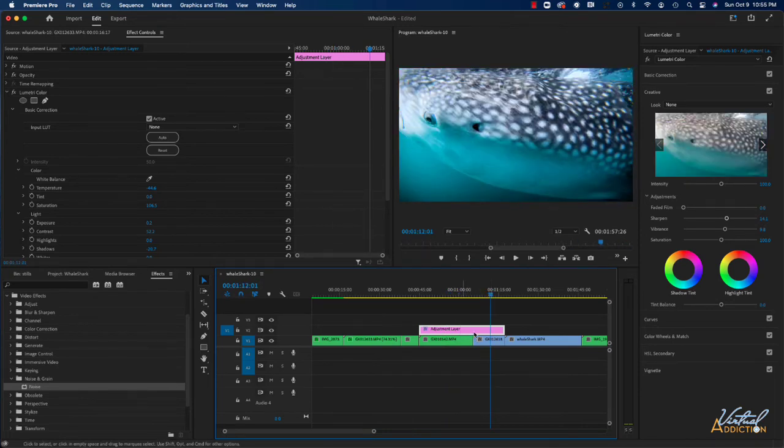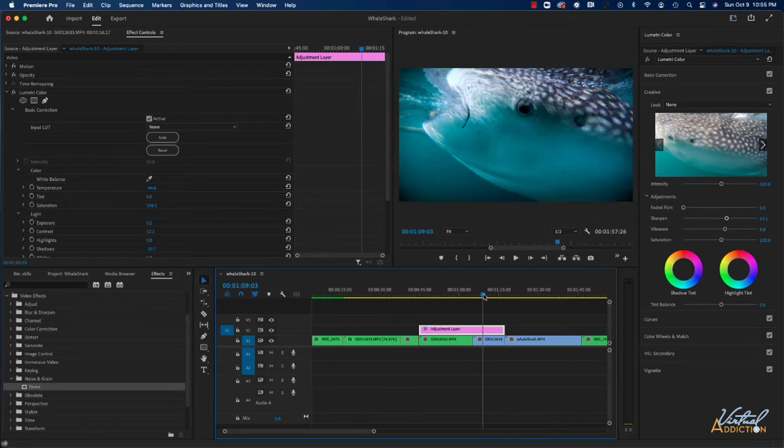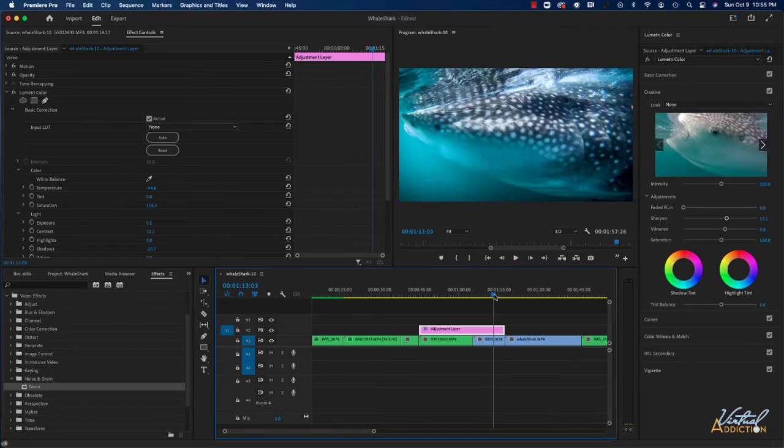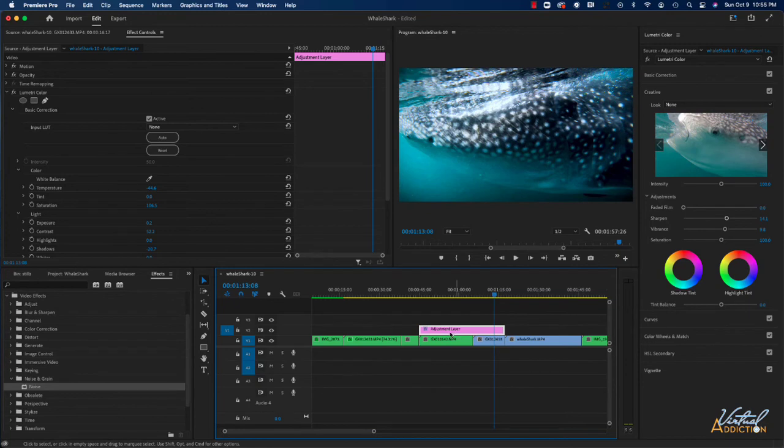Any place that the adjustment layer is going to reside within my project is going to be affected and controlled by this particular effect. I find this to be one of the most useful ways to apply effects, as they are non-destructive and you can easily remove them or augment them without affecting the underlying clips.